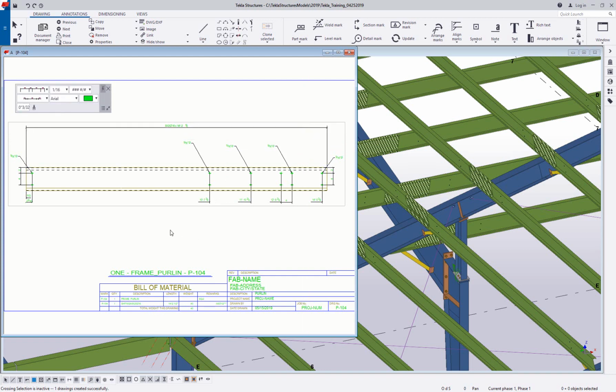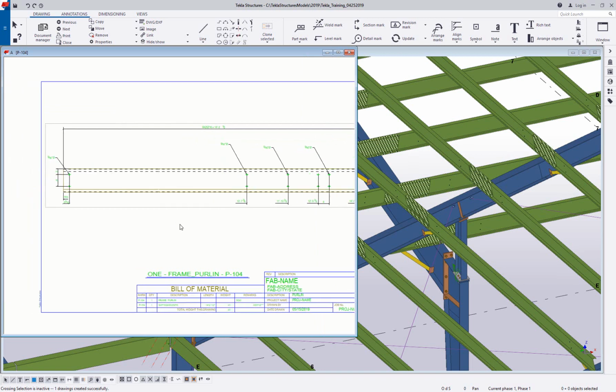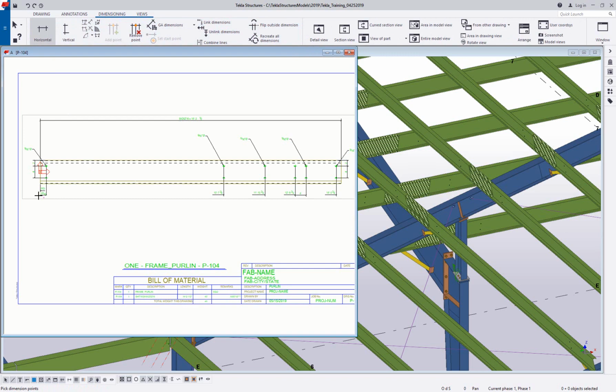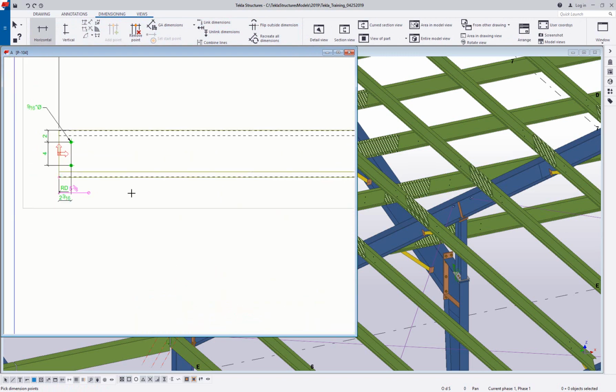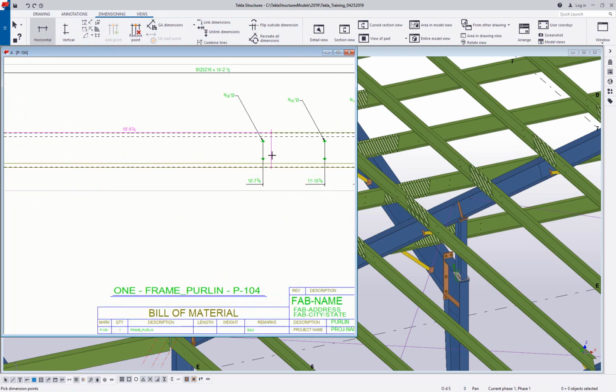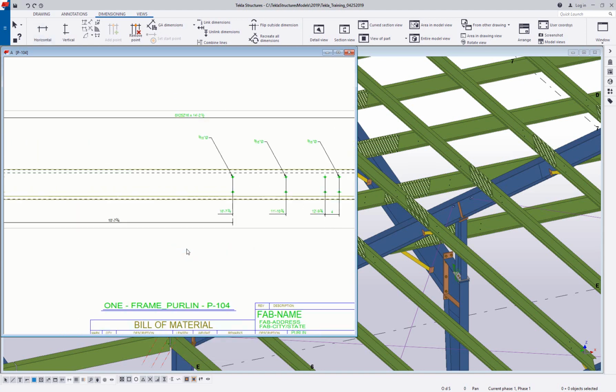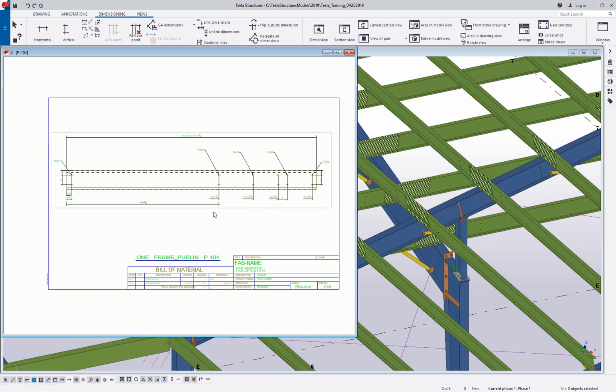One nice thing to note about Tekla drawings is that you don't have to worry about changing any type of scale or messing with any type of settings when it comes to the dimensioning. If for some reason you wanted to add more dimensions, not that they're necessarily required on this sheet, you can just come in here and pick your 2 points, and as you can see, the dimensions are intelligent. They know how far that is. So you're never going to be editing text or fudging the dimensions that you see here. They will simply match what you have in the model.